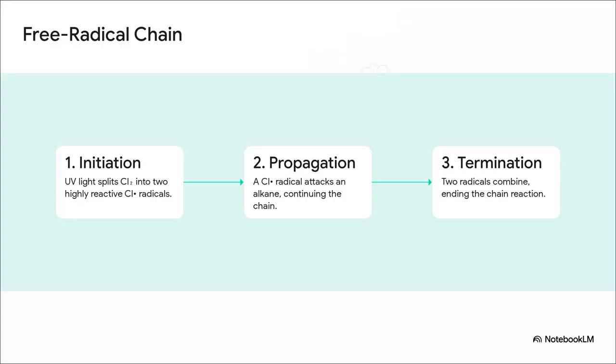Let's look at that chain reaction, because it's pretty chaotic. First, a blast of UV light rips a chlorine molecule in half, creating two chlorine free radicals. Now, a free radical is like a tiny, super-caffeinated, angry particle with an unpaired electron. It is desperate to react. So that radical violently smashes into an alkane and rips a hydrogen right off it. This turns the alkane into a radical, which then attacks another chlorine molecule, and the chain reaction just keeps going and going until, finally, two of these angry radicals bump into each other and cancel out. It's messy, it's uncontrolled, it's pure brute force chemistry.